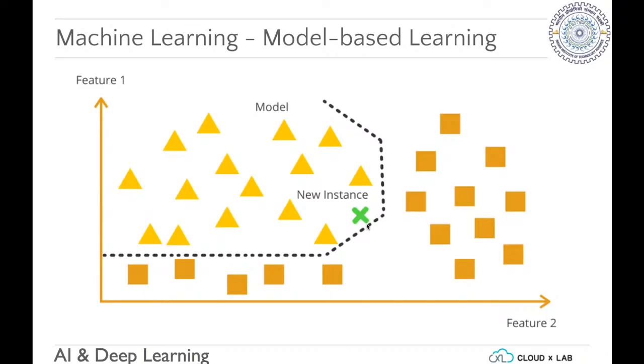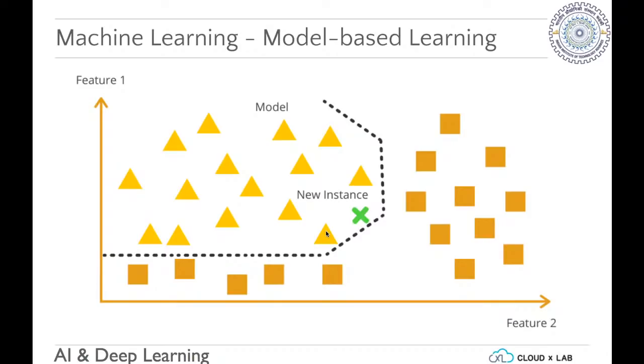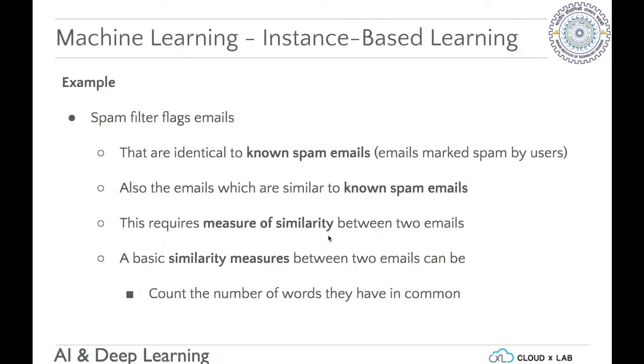Okay, let's go back to here. Here, the task is that given a point, given an example where on one side we have some feature, on another side we have some feature, given a particular point, whether it's a square or a triangle, let's say, that's the task we need to perform. So when we do instance-based learning, we take this point and see which one it is closest to, is it closest to the square or is it closest to the triangle? If it is closest to the square, then we call it a square, otherwise we call it a triangle. That's called instance-based learning, like here.